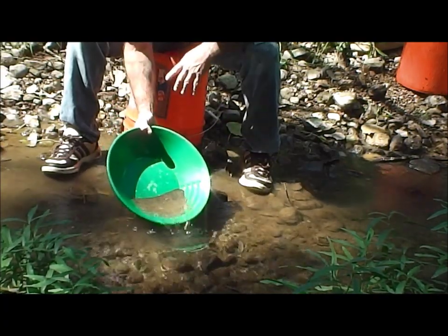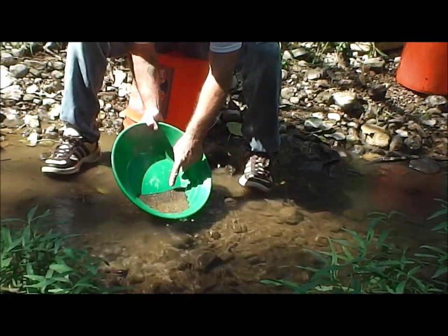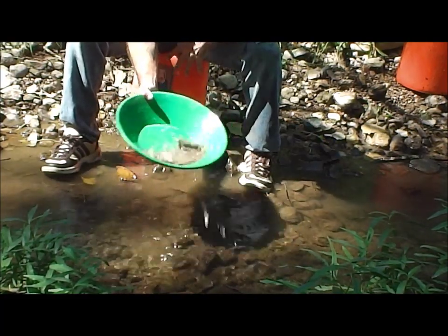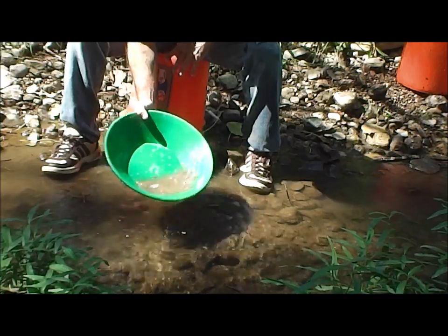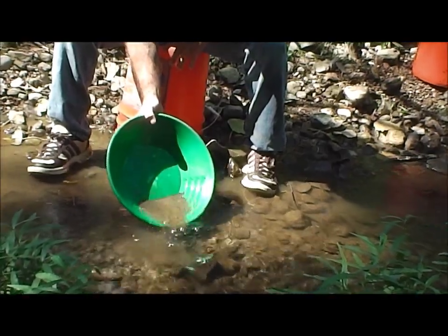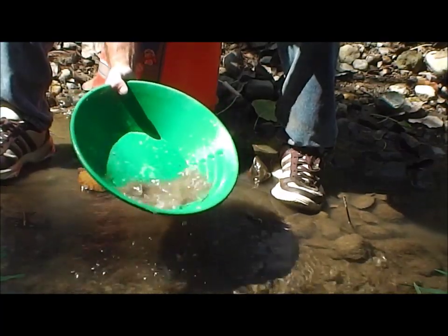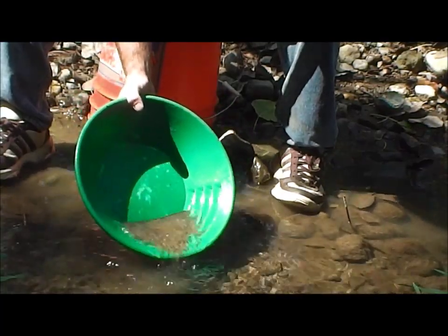If I see black sand showing up, like you see real heavy up here in the top, right here in the middle, that's telling me I'm getting real close. So go ahead and agitate it again. So the whole thing is to try to get the blonde sands out and most of the trash black sand. Now when the blondes are going out, that black sand's going out too, but I like to keep the gold right to the bottom or in them riffles like you see it happening.